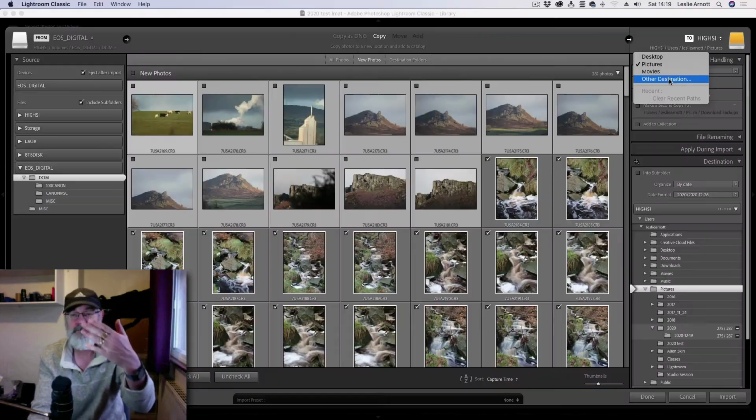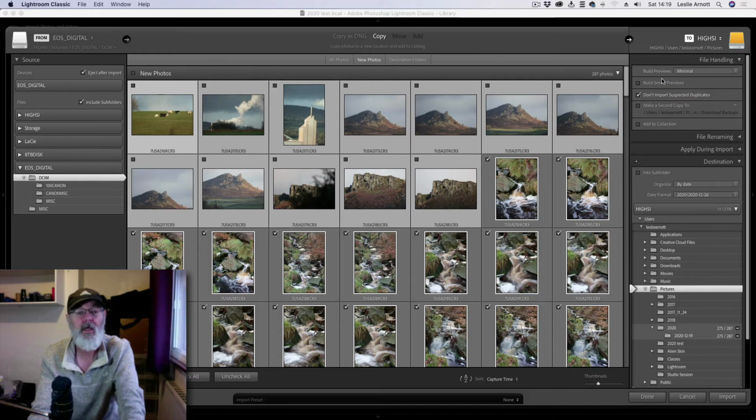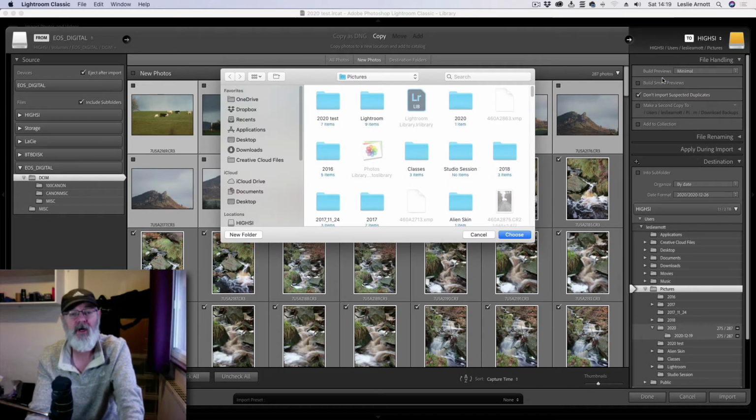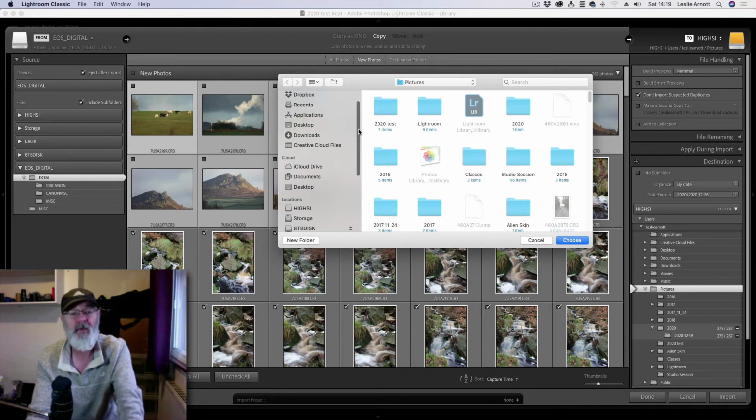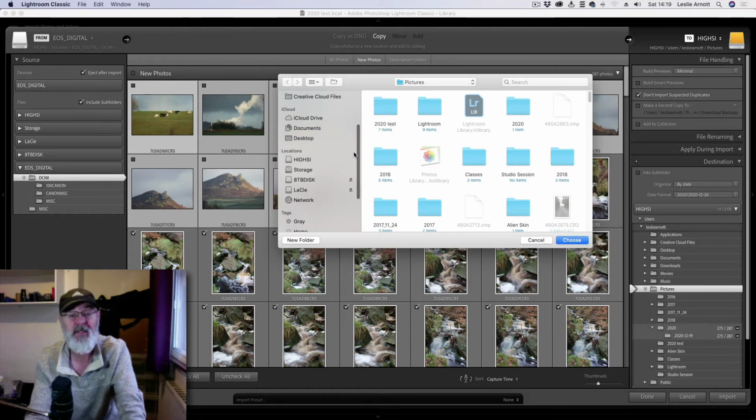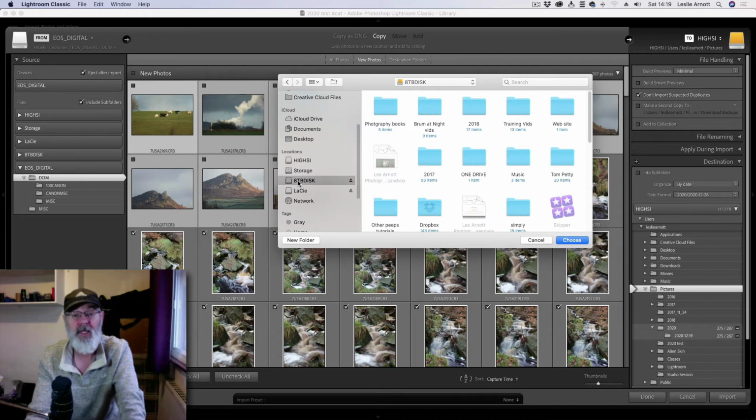Now, if that was the location where you wanted it, fine. You haven't got to do anything else. It will put a folder in and store all your images. But I'm going to other destination. So now I've done that, I can select a location where I want it to go. So I can look at my different disks, and let's say I've got an 8 terabyte disk there. So let's say I want to put it in there. So I can choose that.